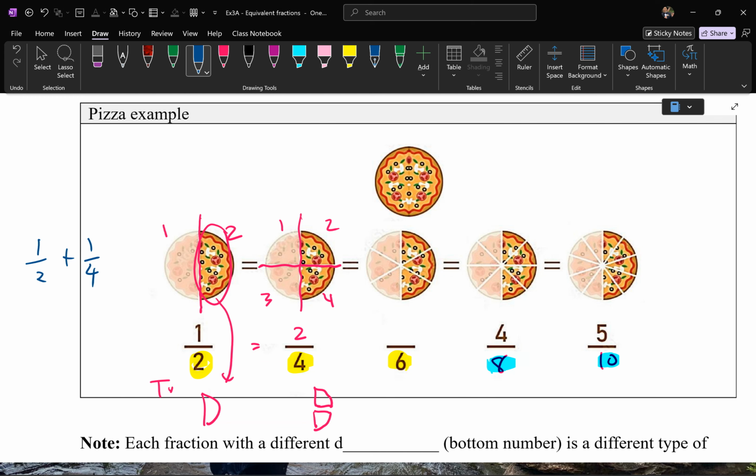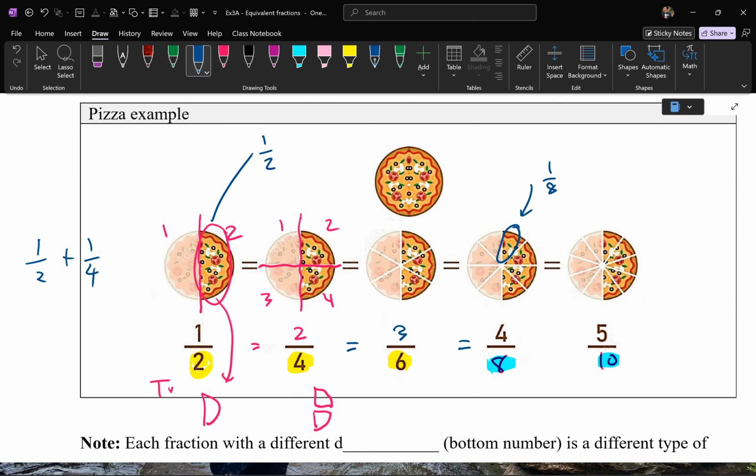So every fraction that you're seeing here, even though they're equivalent, 3 over 6 is equivalent to a half, 4 over 8 is equivalent to a half, but don't be fooled. Each piece of the pizza is different. This is not the same. You having one of these, 1/8 of a pizza, is not the same as you having 1 out of 2 pieces. That's why you can't add them if the denominators are different. That's why they used to say in primary school, you can't add or subtract unless the denominators are the same, because what they're trying to tell you is that each piece of a pizza is so different, you can't collect them together. It's not the same.